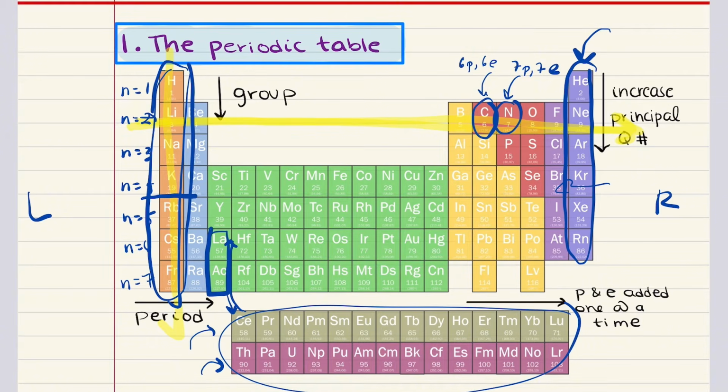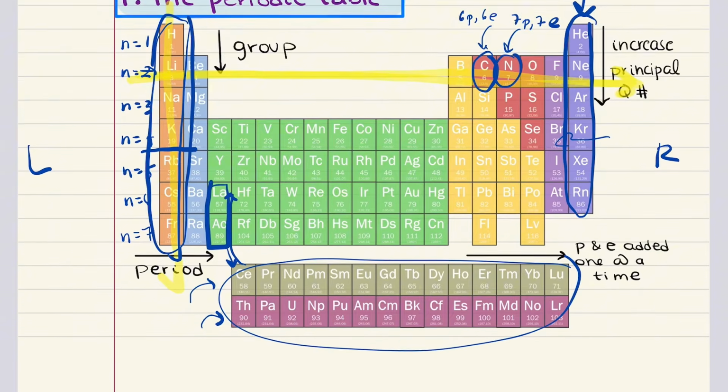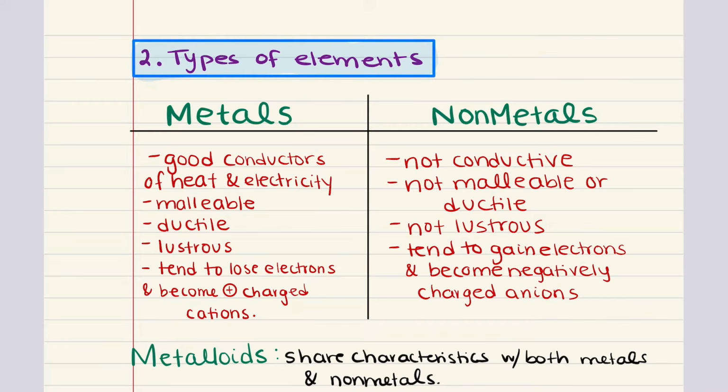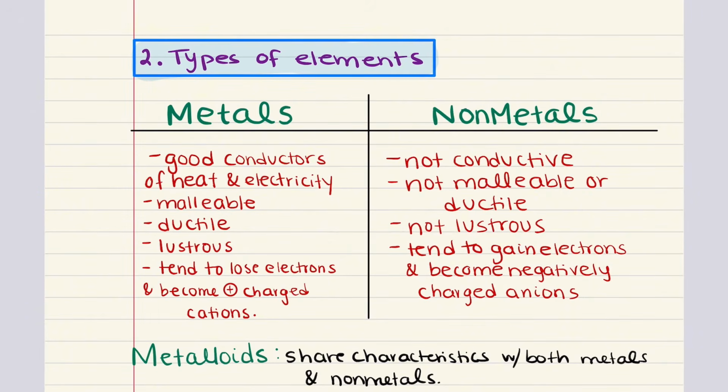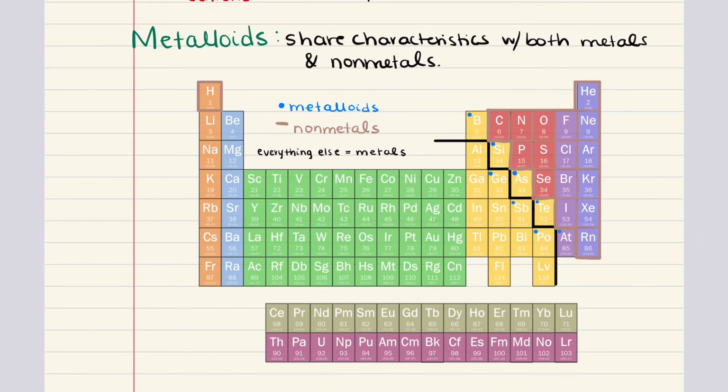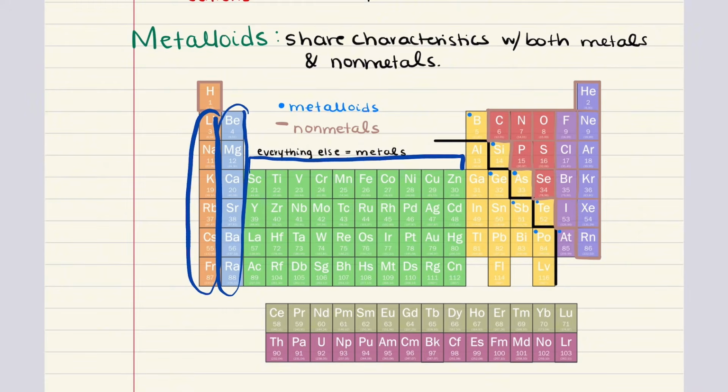Now, with this preliminary understanding of the periodic table in place, we can move into the second objective, which is about the different types of elements. We'll first start by discussing metals. Now, metals are predominantly located on the left side and mostly in the middle of the periodic table. This includes groups like the active metals, so this first group right here, the second group also known as the alkaline earth metals. All of these metals in the middle right here, the transition metals, including lanthanides and actinides, as well as a couple of these elements below the ones with blue dots.